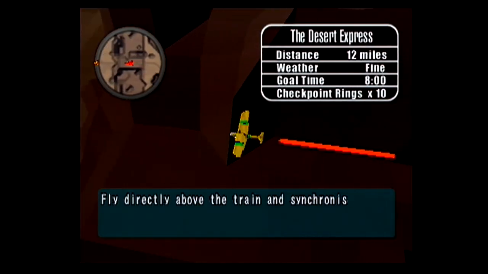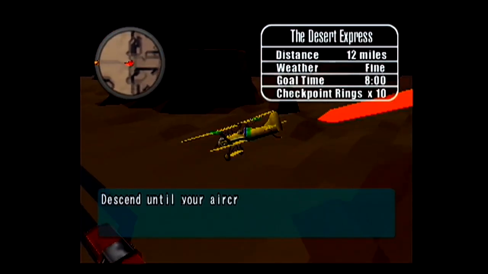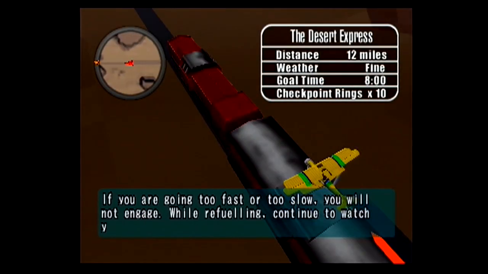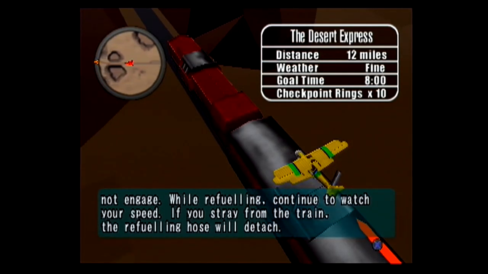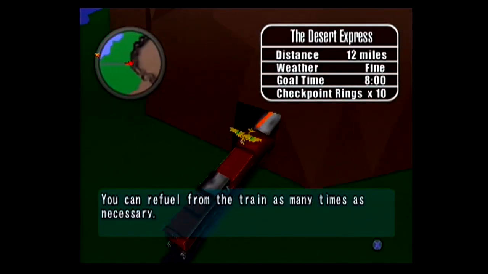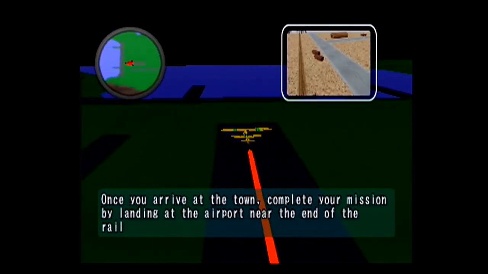Fly directly above the train and synchronize your speed. Descend until your aircraft engages the mechanism on top of a refueling car. If you are going too fast or too slow, you will not engage. While refueling, continue to watch your speed. If you stray from the train, the refueling hose will detach. When finished refueling, fly away from the train or press the circle button to detach. You can refuel from the train as many times as necessary. Oh my word, multiple times. Once you arrive at the town, complete your mission by landing at the airport near the end of the railroad tracks.